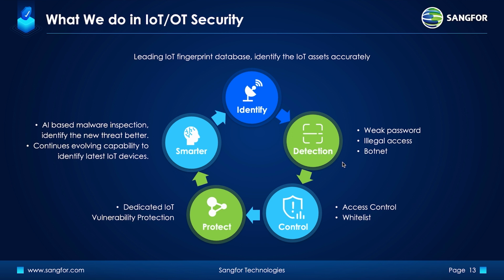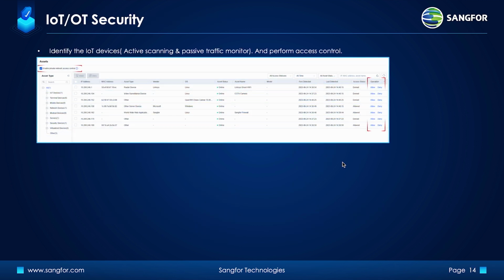And we want to use the firewall to help you to protect all the IoT sites, because in some manufacturing and some hospital environments, they have many IoT devices such as CCTV or detection sensors. These sensors have some vulnerability or weakness. If a sensor has this weakness or vulnerability, it's hard for you to detect it. But we can help you to show all the weaknesses and vulnerabilities, help you to detect weaknesses, illegal access, and botnets, and use our firewall to protect your IoT site.